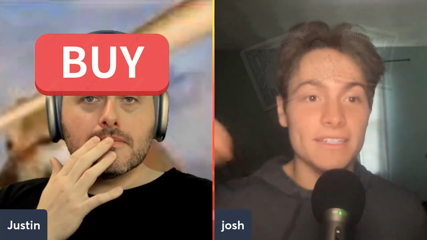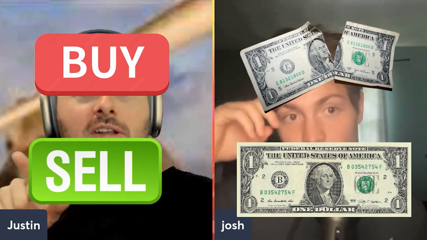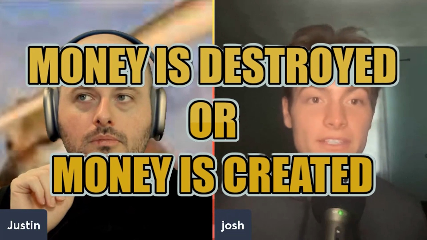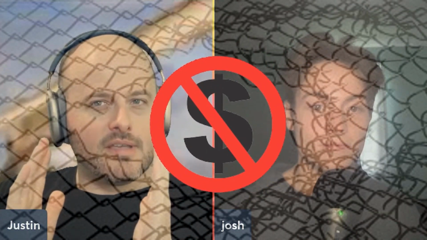When you buy a treasury, money's destroyed, and then if you sell a treasury, money is created. Right. But my point is that those things are actually going to offset sometime in the future. But at that point in time, money is destroyed or money is created. If you look on the whole of the net, there is no actual net increase of value, because the money that's coming back in is the replacement for money that was siphoned out when the treasury was bought, however long ago in the past. You see my point there?